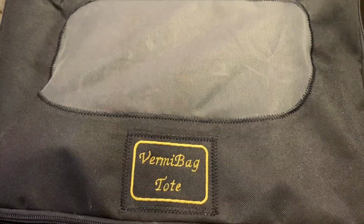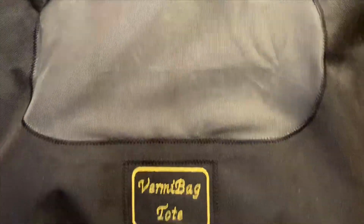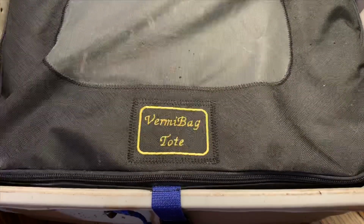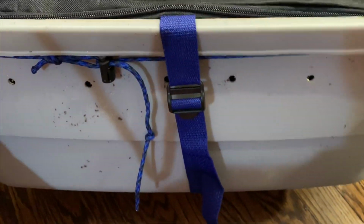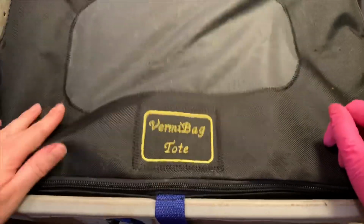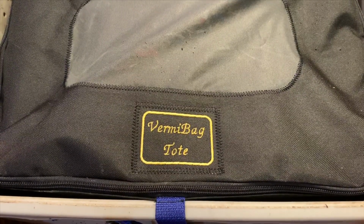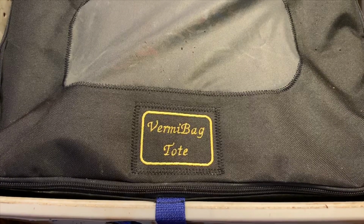Zip it up, and it will go in the room with all my other worms. But this is a 10-gallon tote. Now it's fitted with the VermiBag tote, all set up, and I'm excited to see what happens. So our red wigglers will get to work, and we'll come back in about a week or so, take a peek, and see how it works for us.